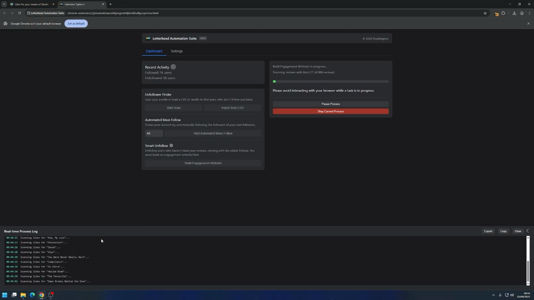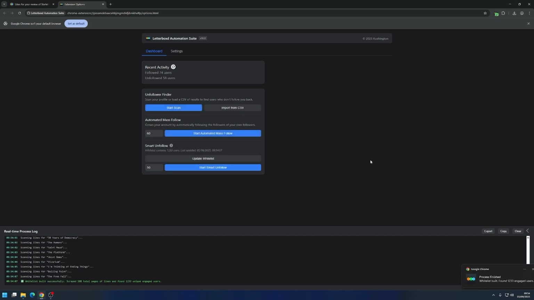Now we just wait for this to finish, and we'll go from there. And there we have it, 684 movies successfully scanned, movie reviews.